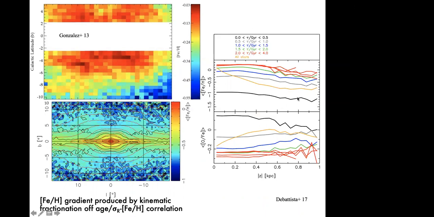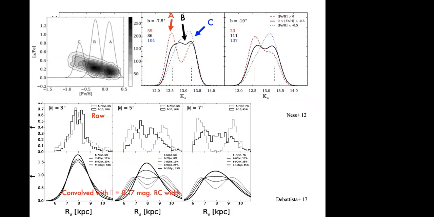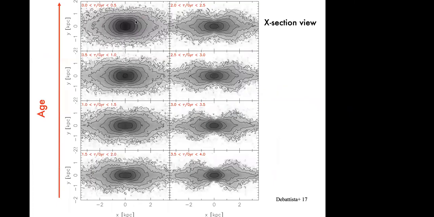So this is the metallicity profile of the oldest stars. You see that that's a very weak metallicity gradient. This is the metallicity gradient of the stars that formed just half a giga year later. Again, a very weak gradient. But the oldest stars are the ones that have been levitated upwards the most, because those were the hottest at the time that the bar formed. And I show you that they are in fact thicker. See, if we go back here, these stars are considerably thicker than these stars.